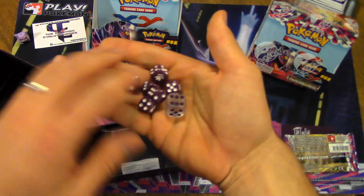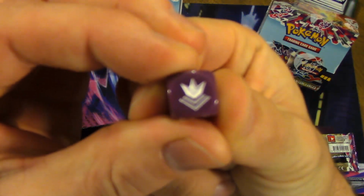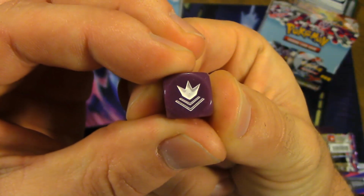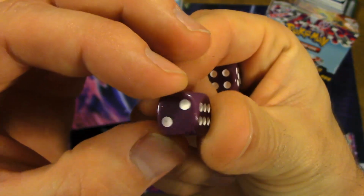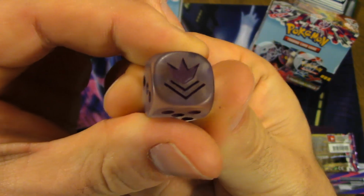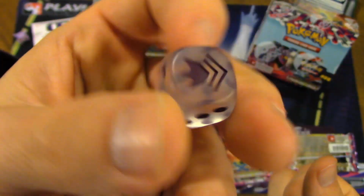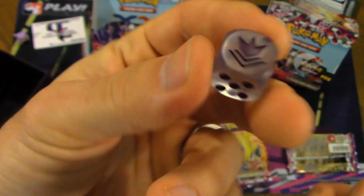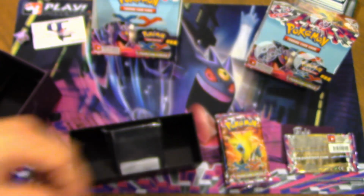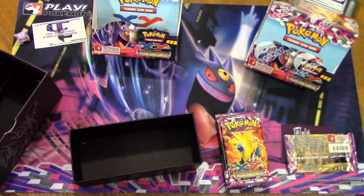All right. So we got these dice right here. These are really cool. These are the damage dice, the little ones. They've got the set symbol right there on them, which looks like a Mega Gengar. Those are really cool. These are purple dice. And then your main dice here has also this set symbol. This is your translucent coin die, flip die, whatever you want to call it. Doesn't matter. This is what's legal. Alongside using a Pokemon coin that's got the logo on it, you can use either way you go.